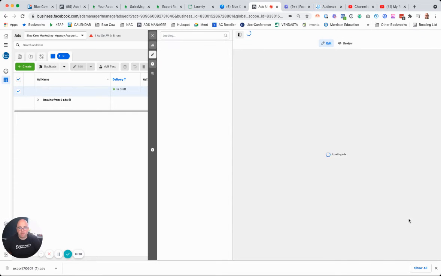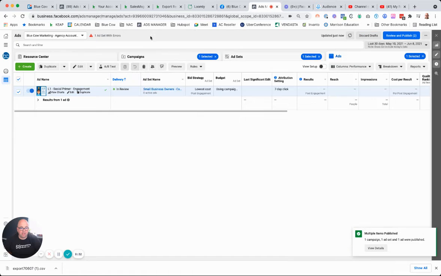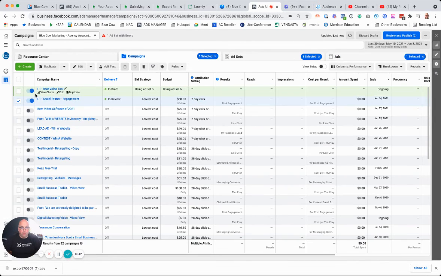And if you run ads before, you know it's not instantly available right away. It goes into a review mode, and we wait for Facebook to review it. You will get an email notification that your ad is either accepted and running or rejected, and you can always come back and adjust it later on. So now, it says draft, but if we refresh up here, it should eventually change. Oh, sorry, it's this one here, review.